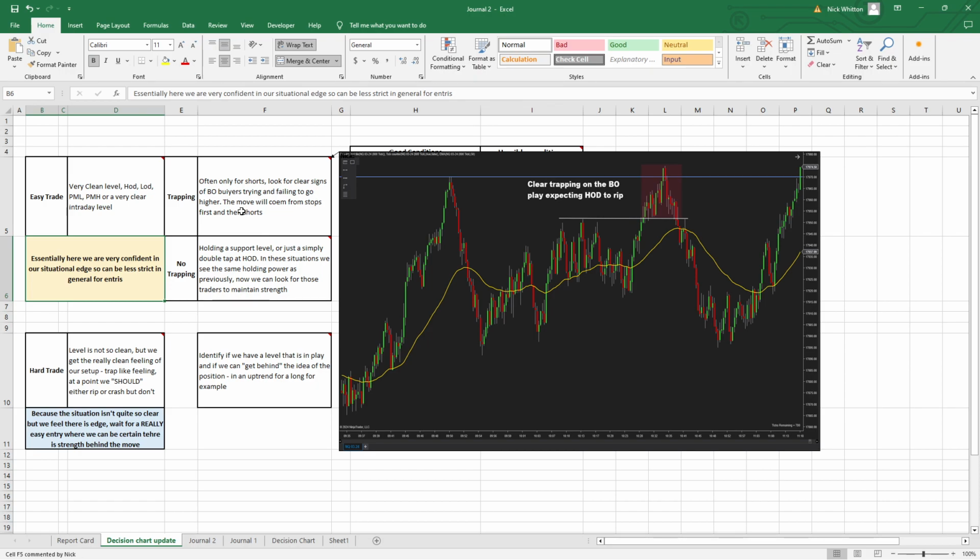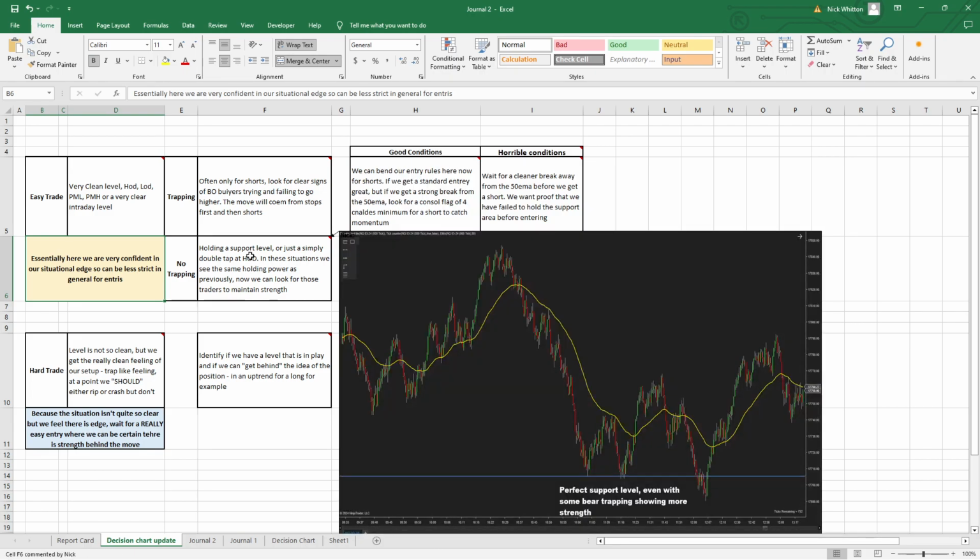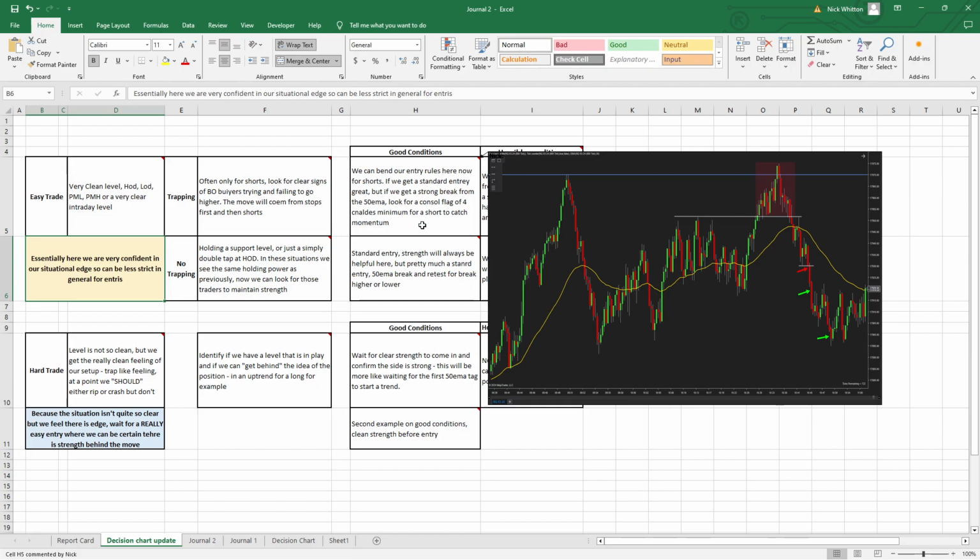And this one, we didn't quite pull back to the 50 EMA, but look at that weakness. It got below the 50 EMA. It put in a bit of a consolidation pattern before selling off quite aggressively. On this trade here, once we held that support level, got over the 50 EMA, we tagged it, held it perfectly, and then ripped higher. So you can see that when we have these opportunities in play, often we get the easy, easy trades.